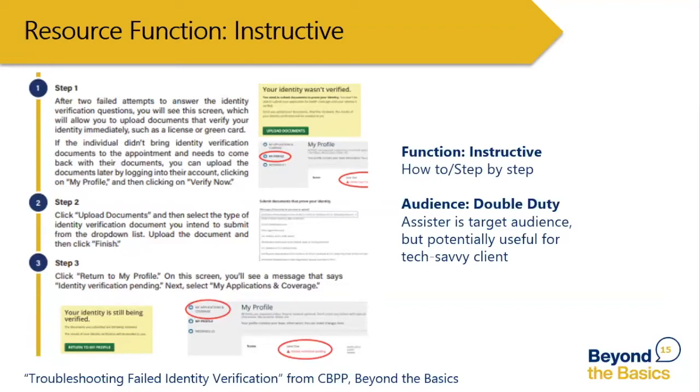It is intended to walk someone through a process step by step. Here's how. But it does also have some informational elements that put it in that sweet spot, which is great. And again, it also has an audience double duty in that while this is intended pretty much 99% for the assister, a client who's a little bit tech savvy, in theory, could be given this resource and could complete this on their own. Now, again, I would say that's not necessarily the intended audience or function of this, but it does have that kind of sweet spot double duty. It can work for more than one purpose, more than one audience as well.